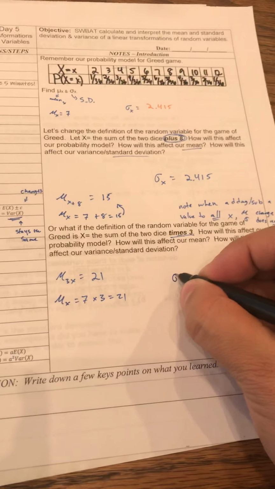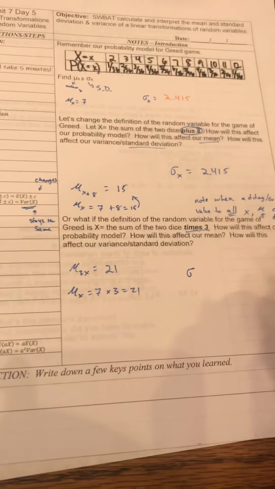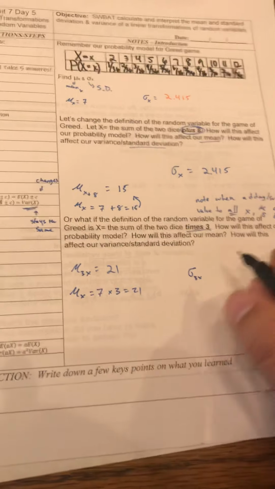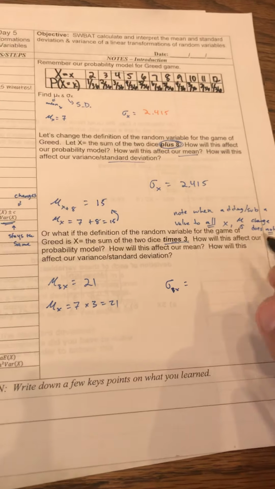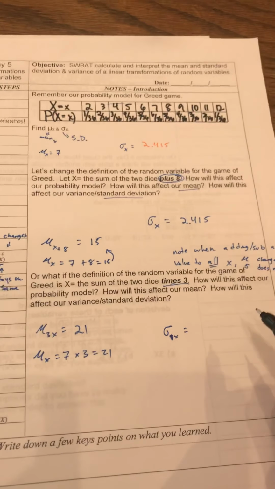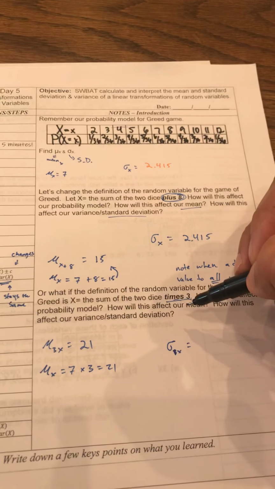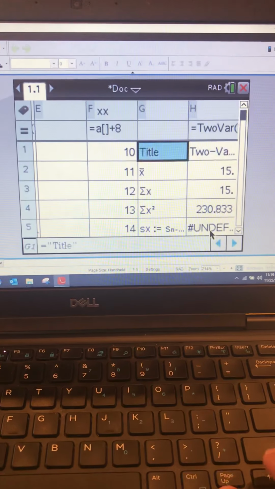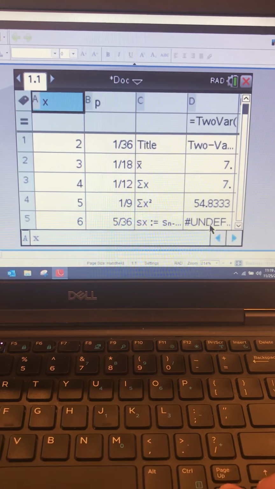Okay, the new standard deviation of our new value is going to be 3x, but technically that's wrong. So for our new standard deviation of x, we need to type into the calculator. Again, your x variables, you're multiplying them by 3 this time. So let's come over here. We're not taking the double x, we're taking the original x value.